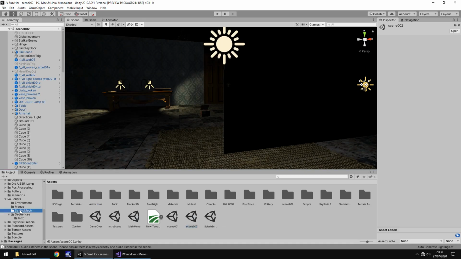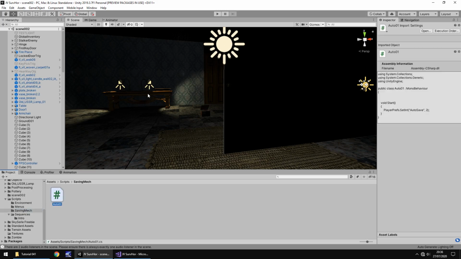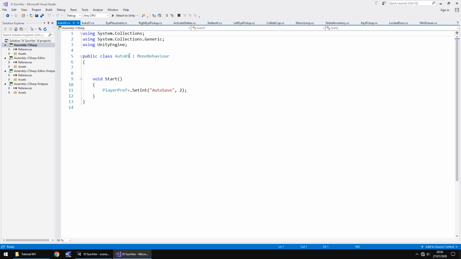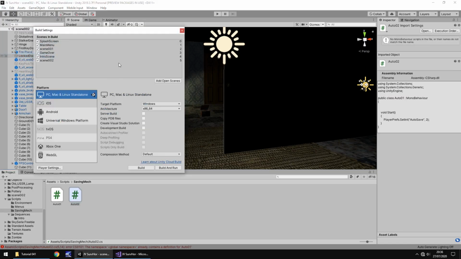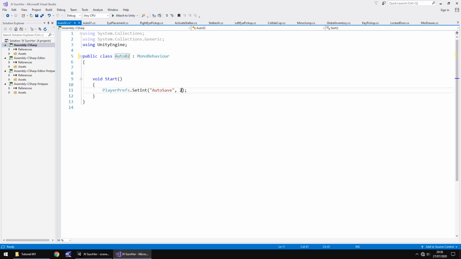And in here, we need to create the autosave for this scene. So just hold control, press D, duplicate, change it to auto 2, and set the integer for the same player pref as whatever scene number this is. So build settings, scene 2 is number 5. Obviously, you'll know your game a lot more than other people. And by the time you start creating scene 3, 4, 5, 6, the numbers will probably end up being sequential. The only reason they're not right now is because we have the various scenes in between.